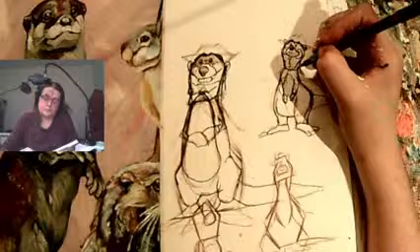Okay, so I think I want to go back to using my little brown pencil. I could use the purple one.